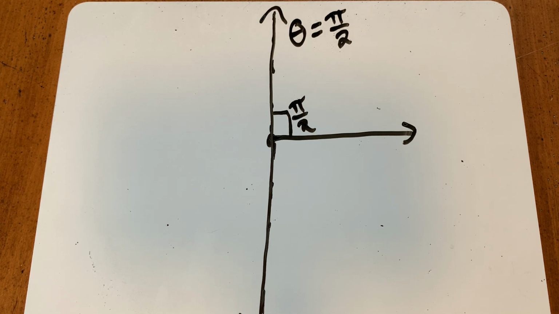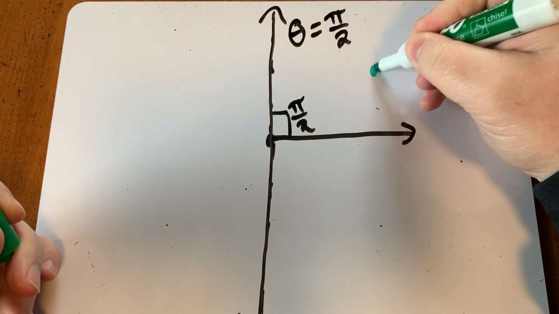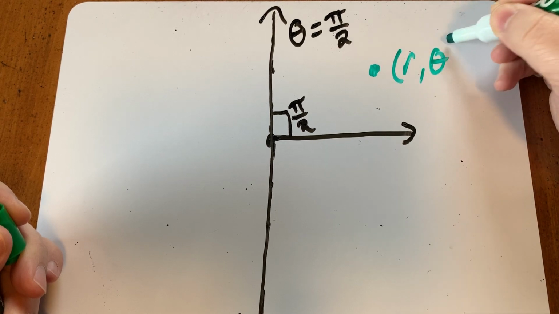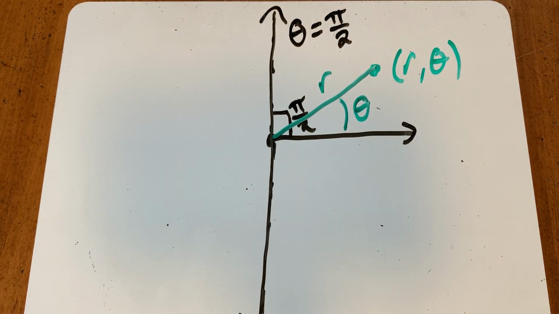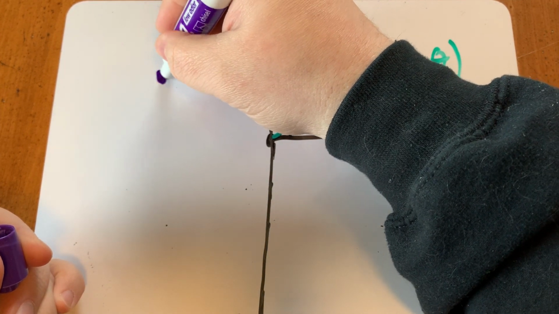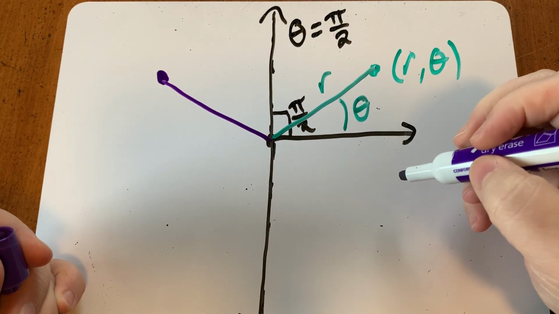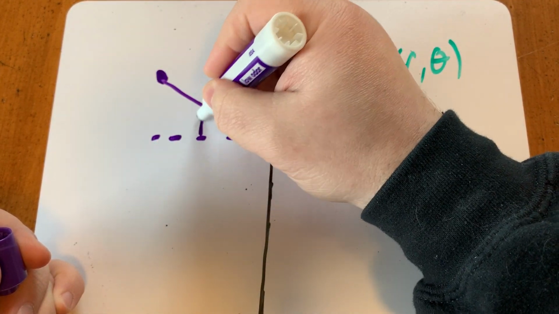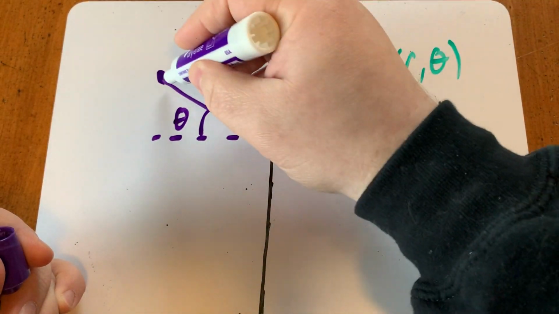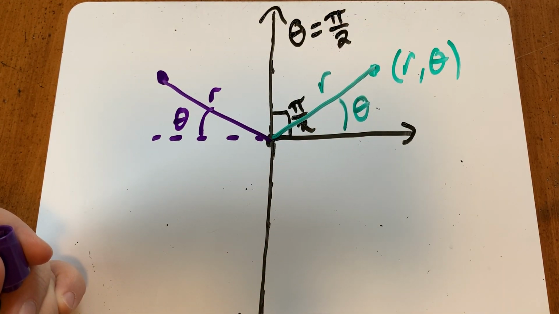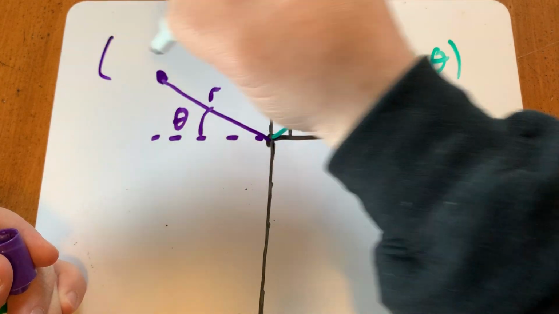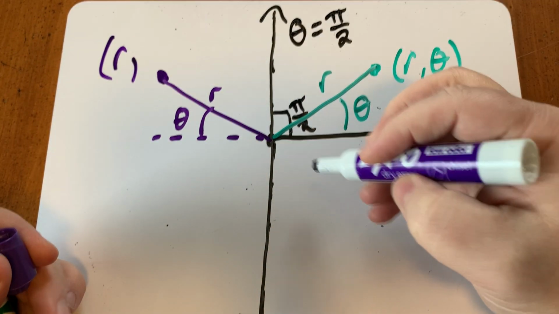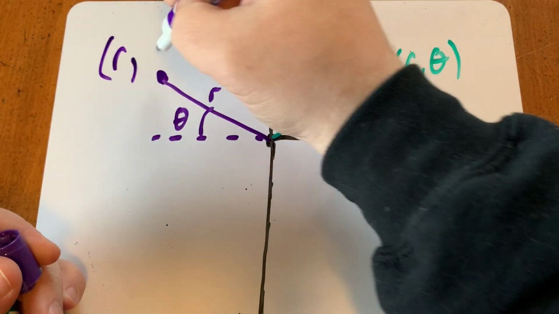Reflections don't stop happening because we're defining our coordinates differently. So if we had (r, theta), if we reflected over the y-axis, it would go to about here, this point. That distance would still be r, and this angle would be theta. So, if we want this point, the radius is still r, but the angle, it's no longer theta, it's pi minus theta.